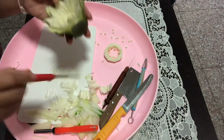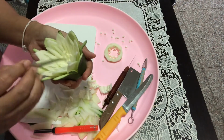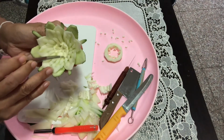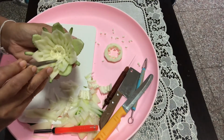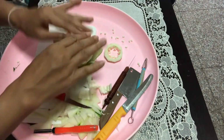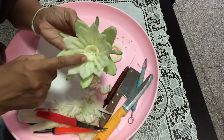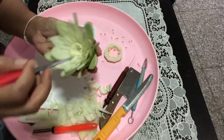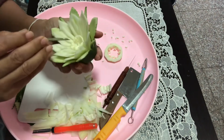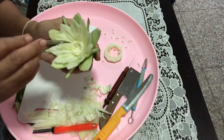Okay. You can save the pot, whatever is left like this, and insert another piece to cover that hole here, or you can take it all out and create another piece to put back in here. It's up to you.